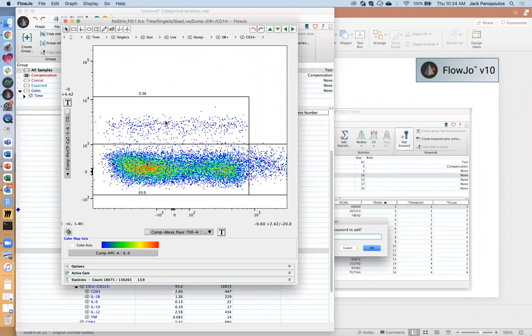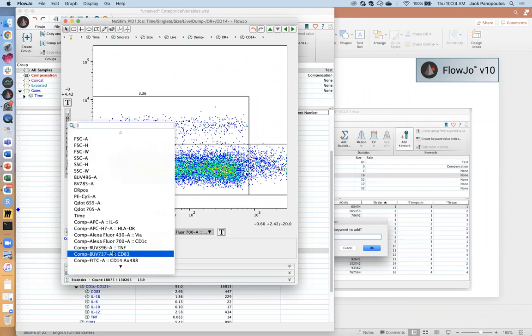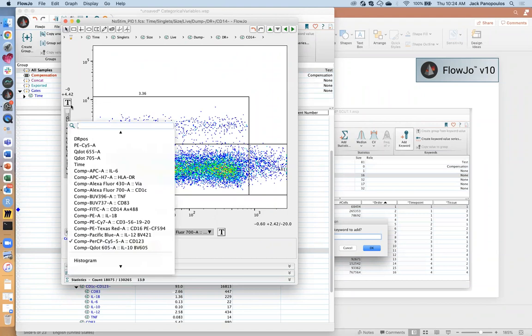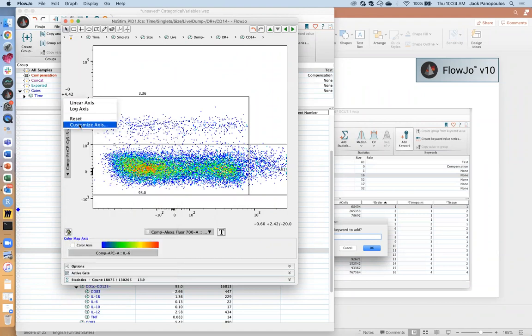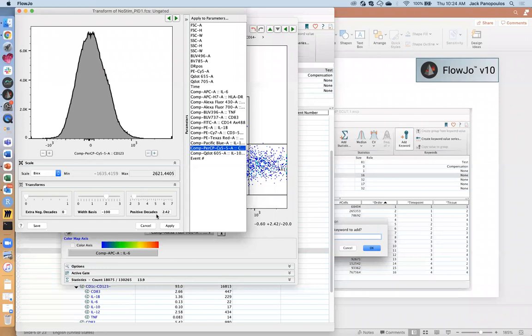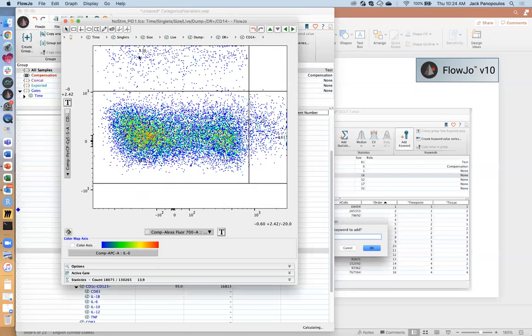Now let's do the same thing. What do we have over here? This is PerCP-Cy5.5. This is CD123. So let's play around with this one as well. Stretch this out a bit so that we have a little more spread in the data.